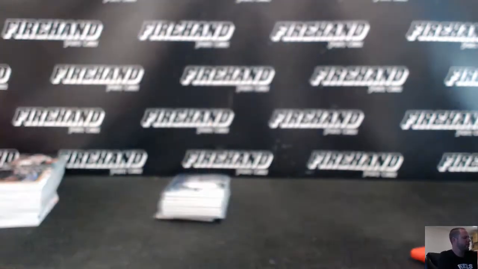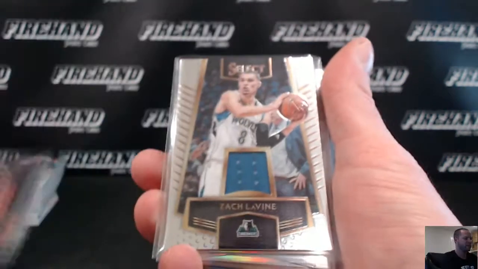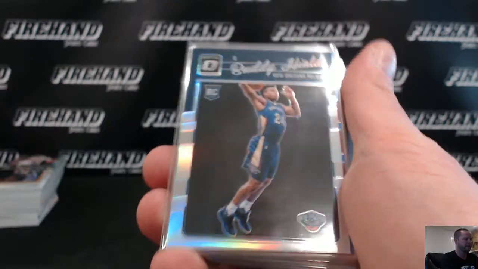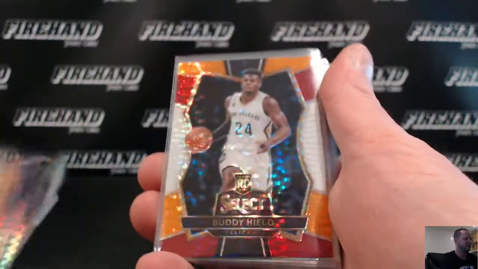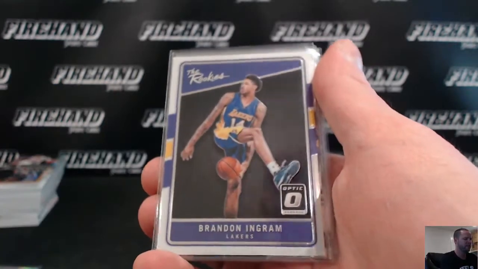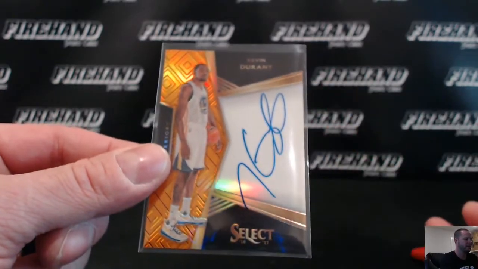Just saw the Spectra box. I'll run through the hits from the other three boxes real briefly. Some jerseys out of Select. We got an Eric Gordon, Zach LaVine, and a Jameer Nelson. And then we just got a bunch of stuff here. Prizms and some autos from Optic, Select, and Mosaic. So Gary Harris, Buddy Hield, Kyrie, Kyle Korver, Jaylen Brown, Jake Layman, Bojan Bogdanovic, Ben Simmons, Brandon Ingram, Buddy Hield, Jamal Murray, DeAndre Bembry, Zach LaVine, Skal Labissiere, Brandon Ingram, Buddy Hield, Kay Felder, and Kevin Durant, number 60.